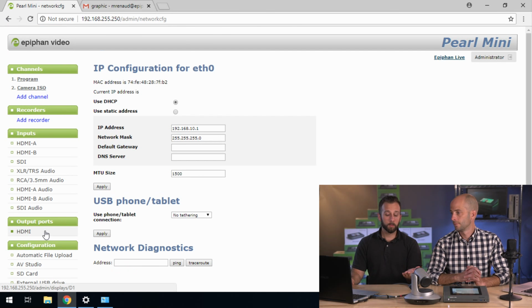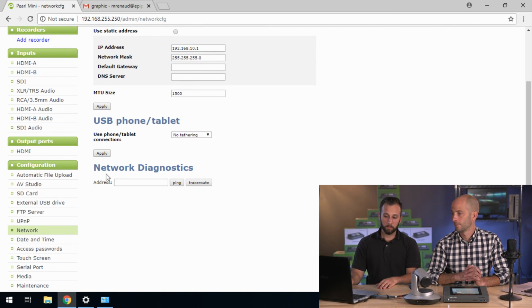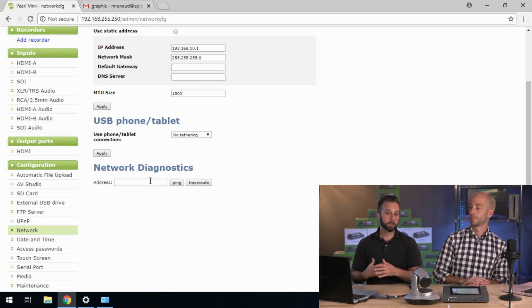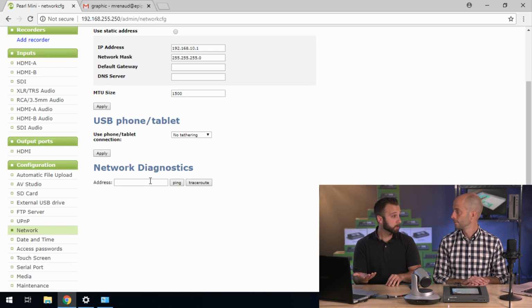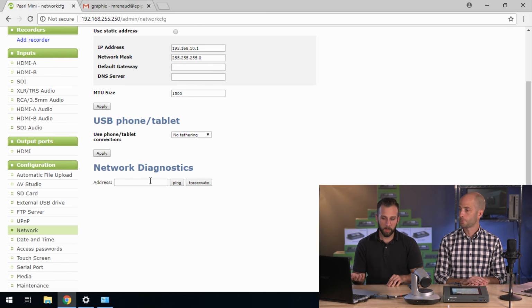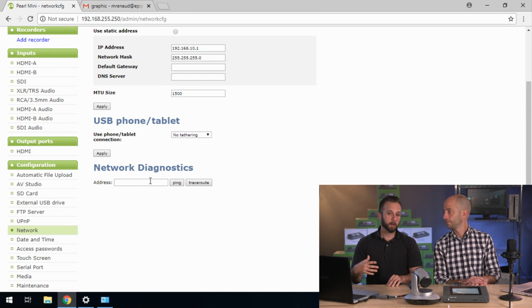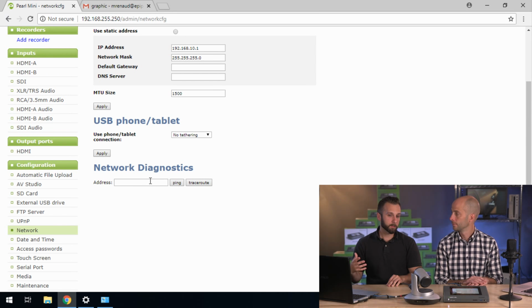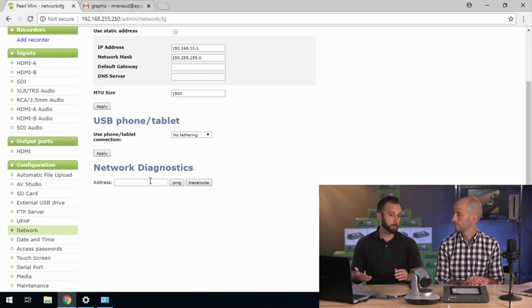Date and time and network settings. You can also access some of those network settings from the touchscreen as well, but you can either use DHCP or assign a static IP. There are also options for if you want to do a network diagnostic ping. So for example, if you're not sure if you're able to stream to somewhere, let's say you wanted to stream to YouTube, and for some reason you're getting an error saying it can't stream out, you may be able to come down here and go youtube.com and ping. If you get 4 packets sent, 4 packets lost, you'll understand that you have a network connection that's either not working correctly or something's blocking it from getting there.